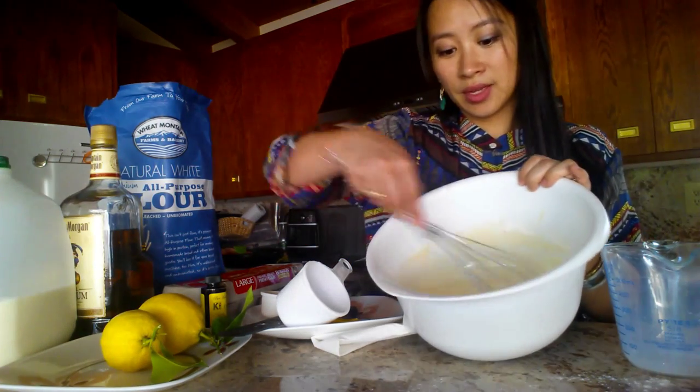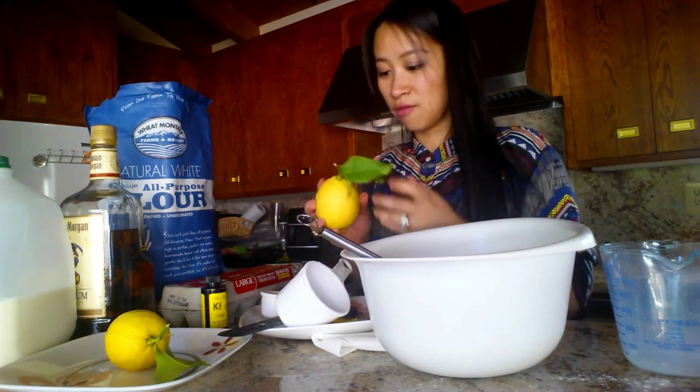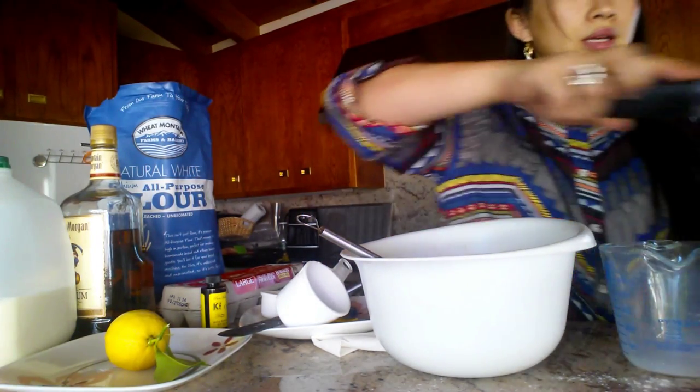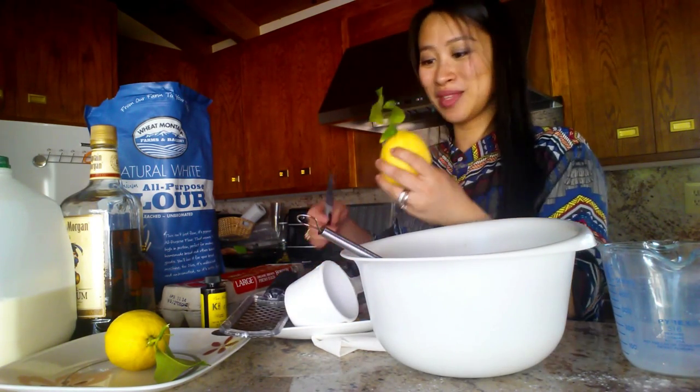So that's it. The crepe batter is done. I'm going to add a little bit of lemon. That was a lemon that my husband picked for me this morning.